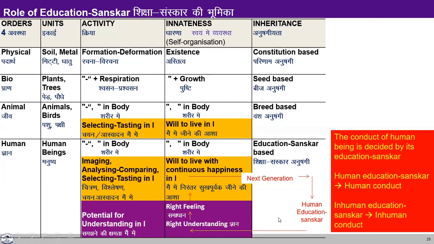And naturally, the bottom line is very clearly stated. Once we have right feeling and right understanding, we can have that particular inheritance with reference to human beings, as we are claiming. Another thing we can add, though it is not connected to the self: with reference to human order, we find the wealth itself being inherited. That ensures our physical facilities, so that our education and sanskar can do better for self-development. Physical facility is the requirement of the human body, and with reference to the human self, right understanding and right feeling are there.